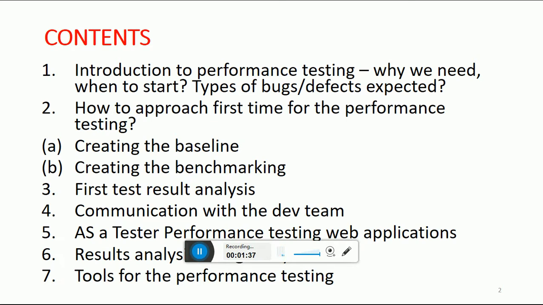and I will also focus on what key points you can talk about with the development team when you start performance testing. I will also briefly explain, in general, if you are a tester, how you can approach web application testing itself. I will also talk about result analysis and log analysis, which will bring you more understanding of what you need to check, what kind of results you need to look for when you do performance testing, and at the end I can share some performance testing tools information.